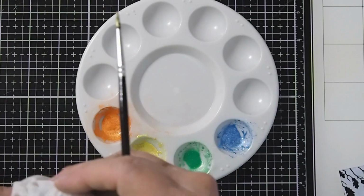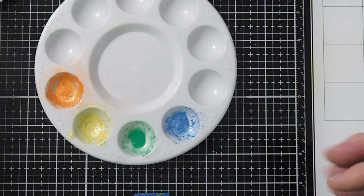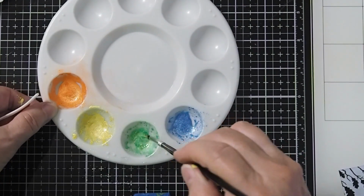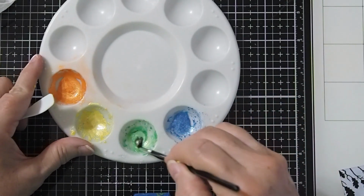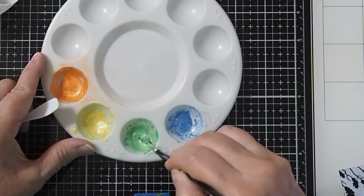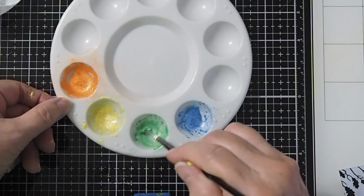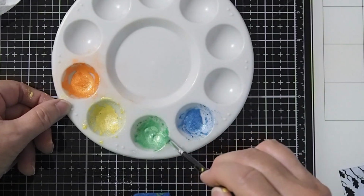Go ahead and wipe off my brush before I go in and add just a little bit of water to my green and stir it up to get it freshened up again as well. I actually ended up getting a little bit of the yellow in there, so it'll make it a slightly lighter green. Add a little more water. And now I've got them back to the consistency that I would like for them to be.